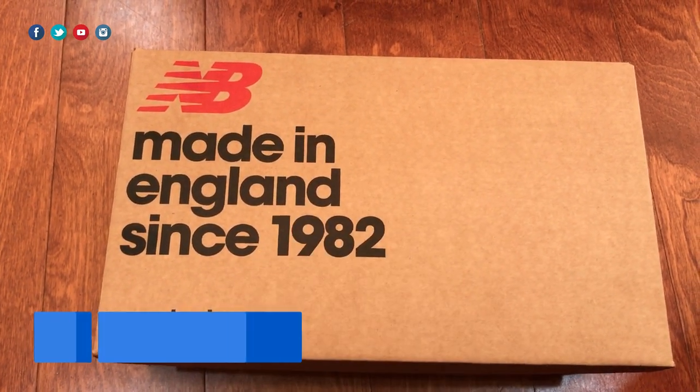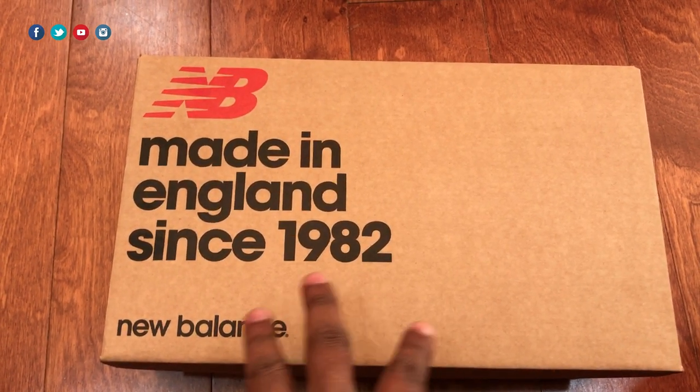And as you can see, it's a New Balance here. Made in England. My very first pair of Made in England sneakers.